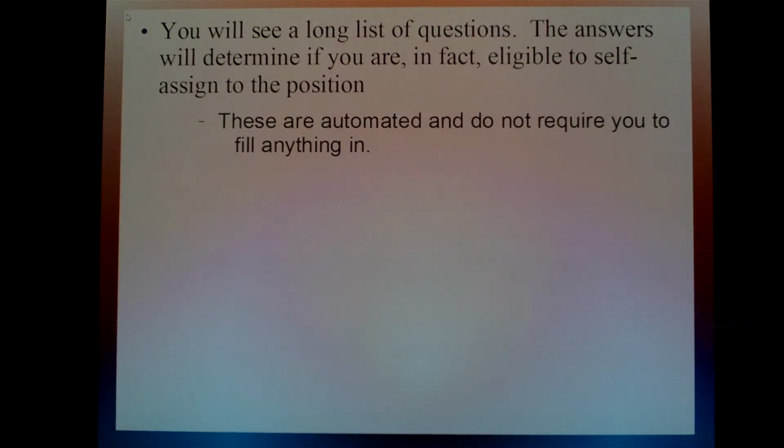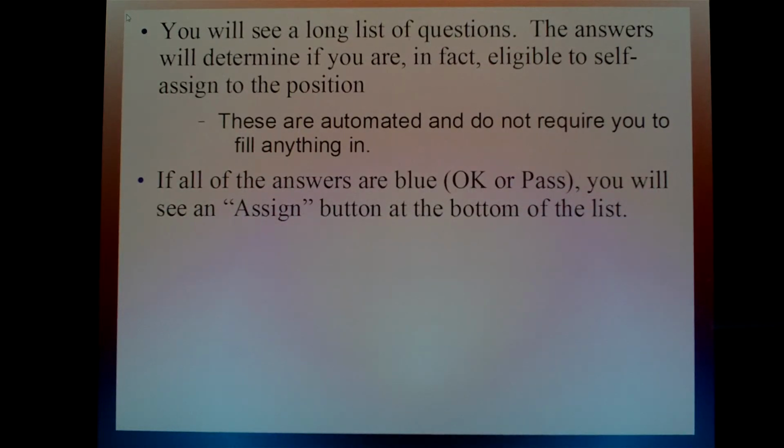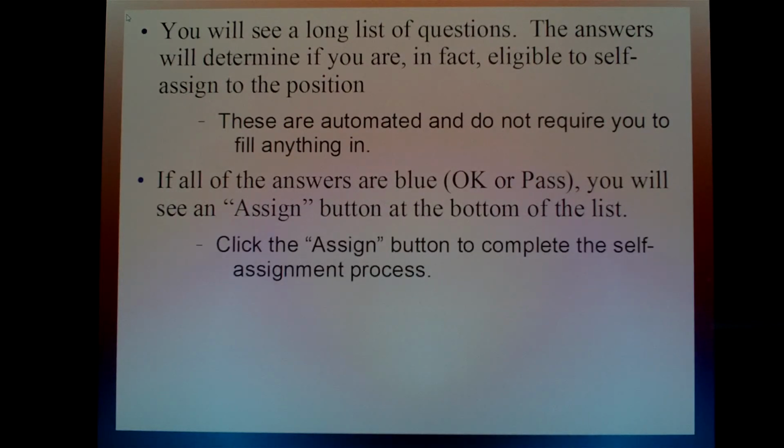You're going to see a long list of questions. The answers will determine if you are, in fact, eligible to self-assign to the position. Don't worry, these are automated. You don't have to remember the answers. They'll be automatically filled in. If all of the answers are blue, as an OK or a pass, or sometimes not applicable, you will see an Assign button at the bottom of the list. Just click on the Assign button to complete the process.